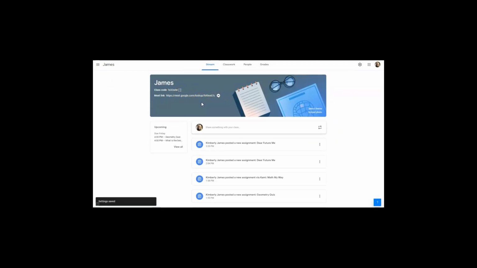The reason I want my students all accessing the meeting from inside Google Classroom is security. Basically, until I show up, my students cannot join this meeting. And when I leave, my students must leave. Also, with 5 or more people in the meeting, everyone else except for me is muted.